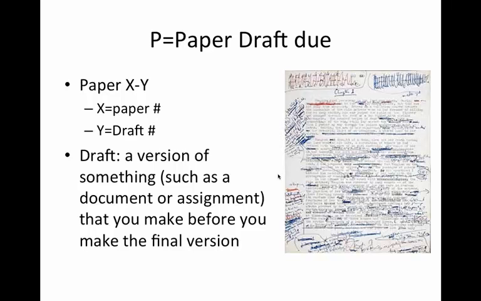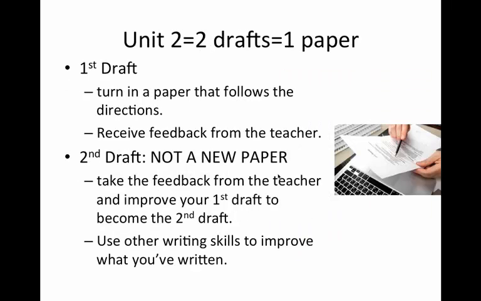Remember, this is not going to be a brand new paper. For example, with paper 2, there's 2 drafts. You're not writing 2 different papers. You're writing one paper and you're improving it each time. The goal is that you can see how your paper changes from the first draft to the final draft, and you can learn some of those rules, some of those steps, so that you can apply that to your own writing in this class as well as in future classes.